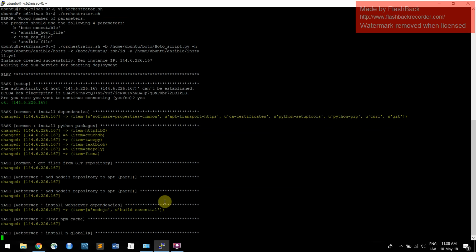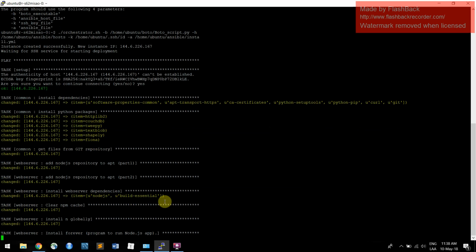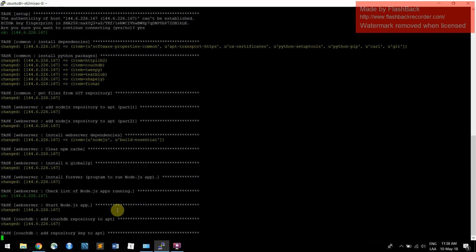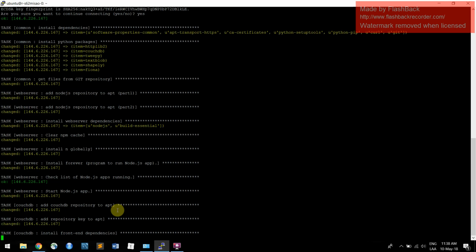We're also installing Forever, which is a program that allows us to run the application, and if the application crashes, this program detects it and runs it again.